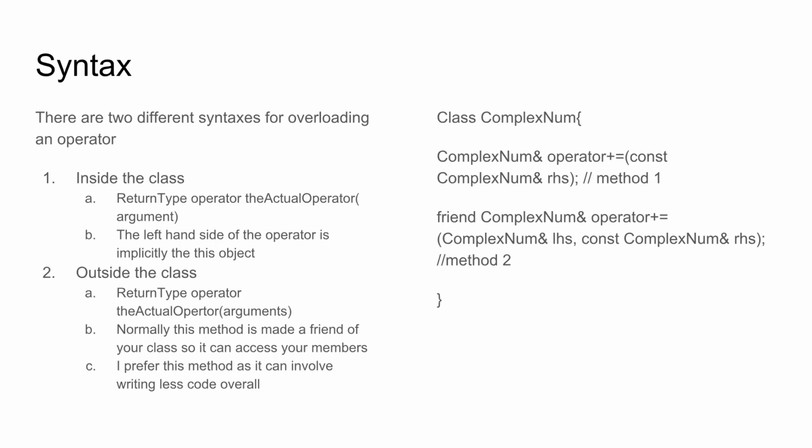If you have functions like a plus b, a minus b, generally the return type is either a const or non-const version of your class. So if I wanted to do just a plus, I would say complex num operator plus. I'd be returning a copy, right? I'm not going to modify myself, and I'm not going to modify the thing that I'm passed in, which is why it makes sense to have const here.